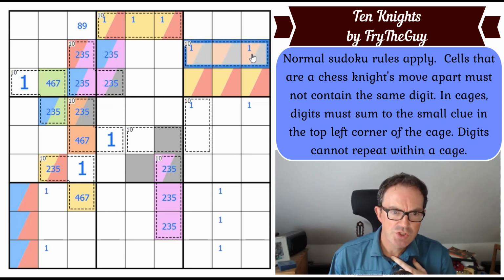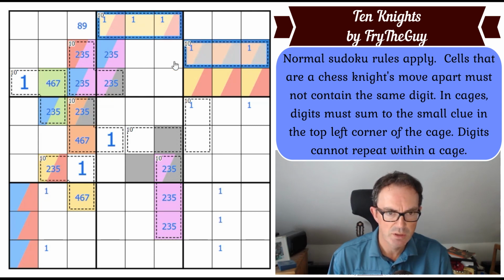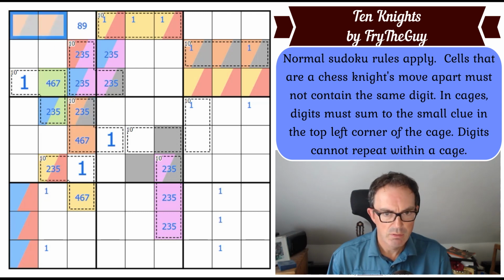Now, orange and grey have to go up there, I think. But does that mean that's an orange-grey pair? I think it does, because orange-grey can't go in here because we're only allowed to share 1 digit between these 10 cages, and we know that shared digit is a 1. So orange and grey go down here, then orange and grey go up here, but this is an orange-grey pair, so that's not orange or grey, so this is an orange-grey pair, I think. Logic feels correct.